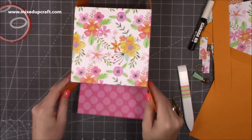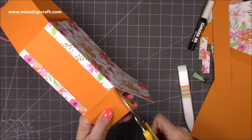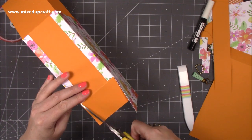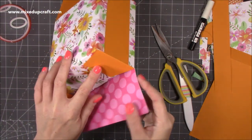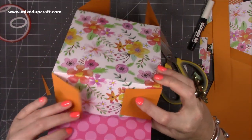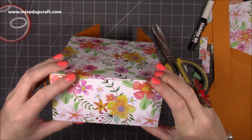So what I might do actually, which I should have said before, but it's still easy to do now, is just take wedges off of the bottom, which I always do, but I think because these are a slightly different shape, I just forgot. So I'm just taking quite a nice chunk off there, because once it goes in, you don't want to be able to see it. So see now when I close that, whereas if I leave that one in and put that over, can you see you get the orange poking out? Whereas here it's completely concealed.